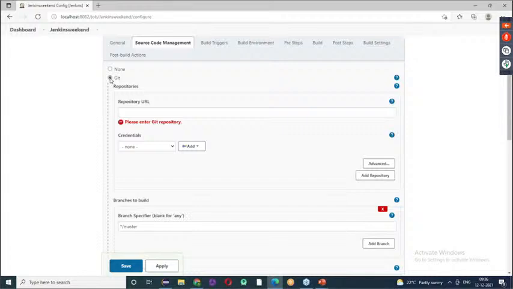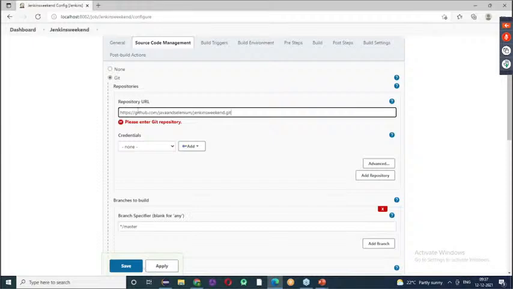Select the radio button of Git and specify the Git URL.